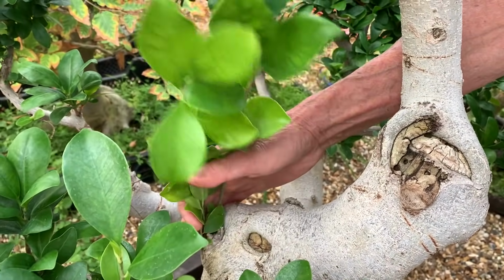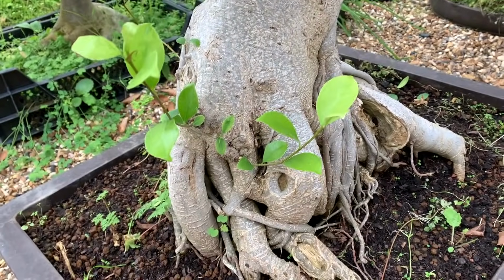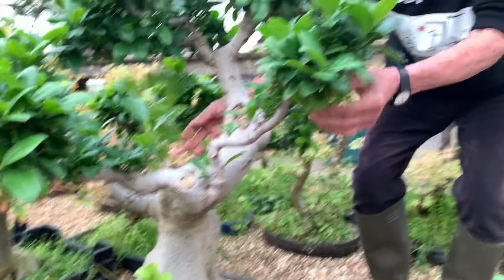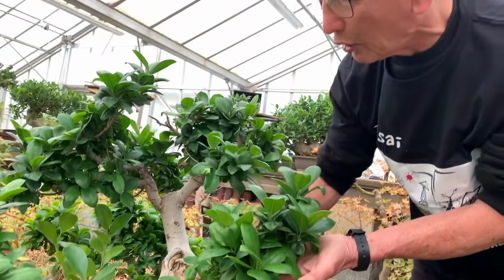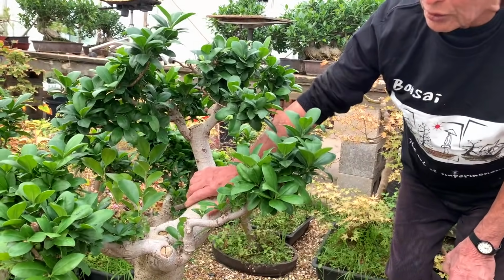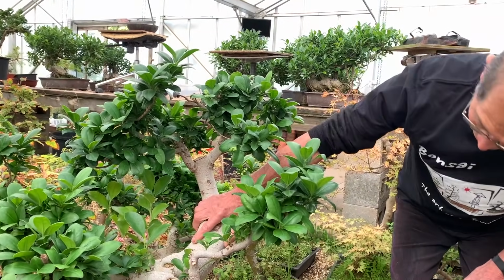But you must be wondering why the leaves of the branches are different. It is because these clever people in Taiwan who make these trees, they graft the branches of this species onto the trunk. So these branches have been grafted onto the main body of the tree. And that is how they do most of these trees. So this is this one.